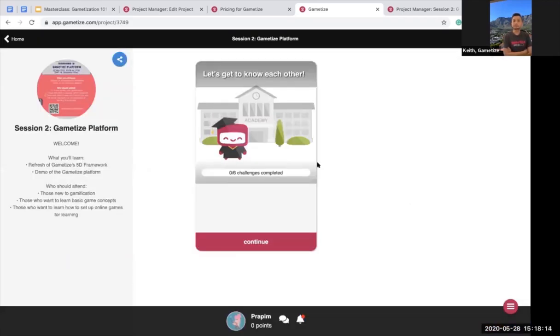Now, if you have already downloaded the Gametize app, just keep in mind the Gametize app is purely for how a player experience will look like. So we'd like to get you to run through how the player experience looks like first, and then later on, when you get to creating the game on its own, please use a web mobile browser.